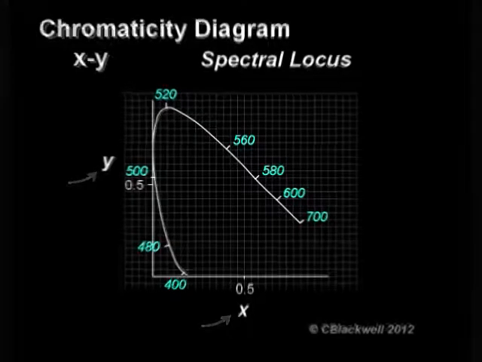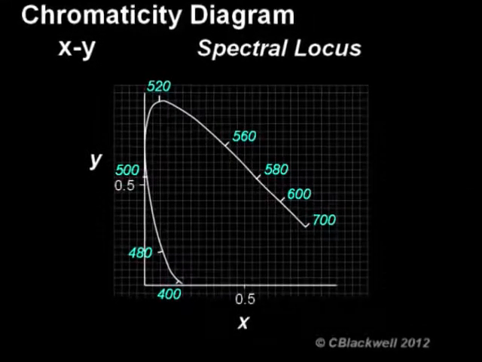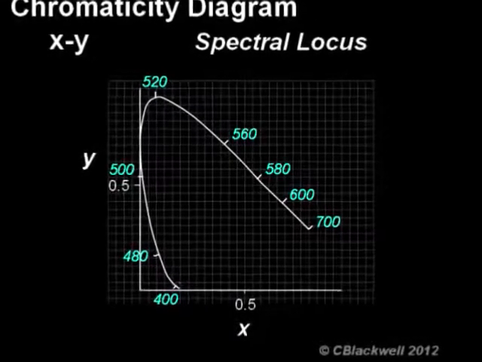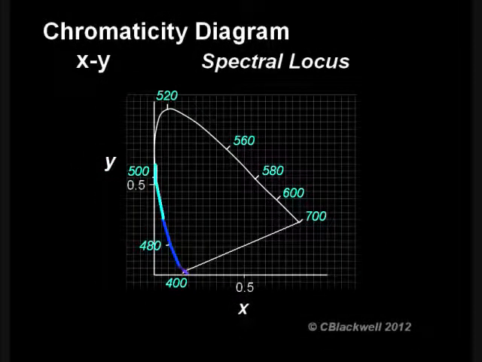Let's take a closer look at the diagram. The line around the outer edge represents the pure spectral colors with their wavelengths labeled, going from blue on the lower left to green around the top, then yellow, and red on the lower right. The line that crosses the figure along the bottom is created using various mixtures of blue and red. These colors are not in the spectrum, which is why there are no wavelengths labeled. More about that in a moment.